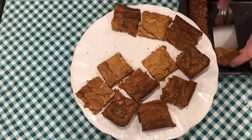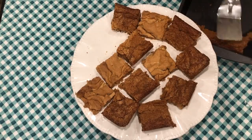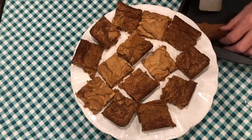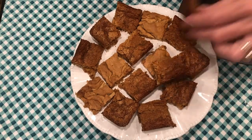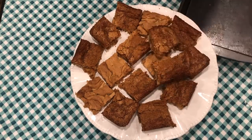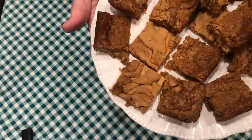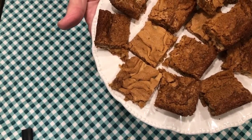Pretty brownies. And look how many it made. I didn't think it was going to make very many, did you? And we've got 2 to place on top. Whoops. And there you have it. A pedestal full of blonde brownies. Let's taste.